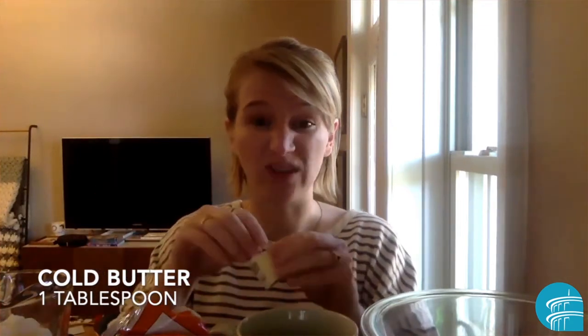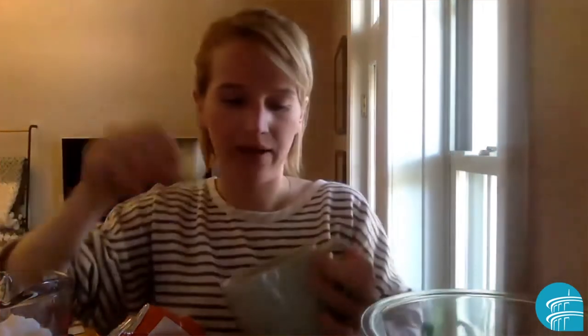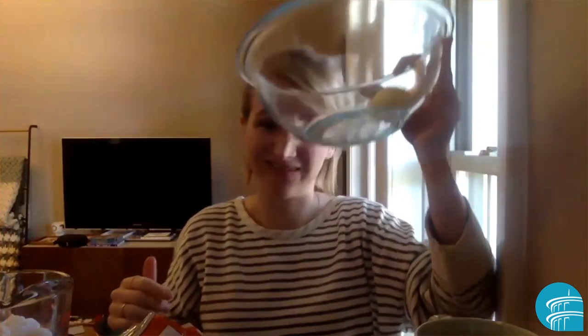Make sure your butter is cold — if it's not, this will be very gushy. I got this right out of the fridge. Cut off one tablespoon at the tablespoon mark, and then we're going to rub it all over the inside of our mug, sort of like how you would grease a pan, so that at the end our sticky marshmallow mess comes right out. Once the mug is all covered in butter, pop the butter into a microwave-safe bowl — and make sure the bowl is bigger than a mug, because when we add all the ingredients and stir them, it's going to get a little bigger.